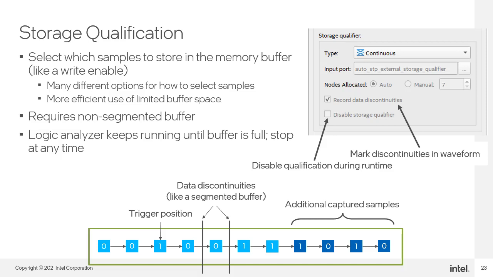Note that with storage qualification enabled, it's possible that the buffer may never completely fill. Since storage qualification is like putting a write enable signal on the buffer, that signal may not be active long enough to fill the buffer. The logic analyzer automatically stops running only when the buffer is full, but as noted earlier, you can manually stop the logic analyzer at any time. Even if the buffer is not full due to storage qualification, you can still view the samples that were captured.